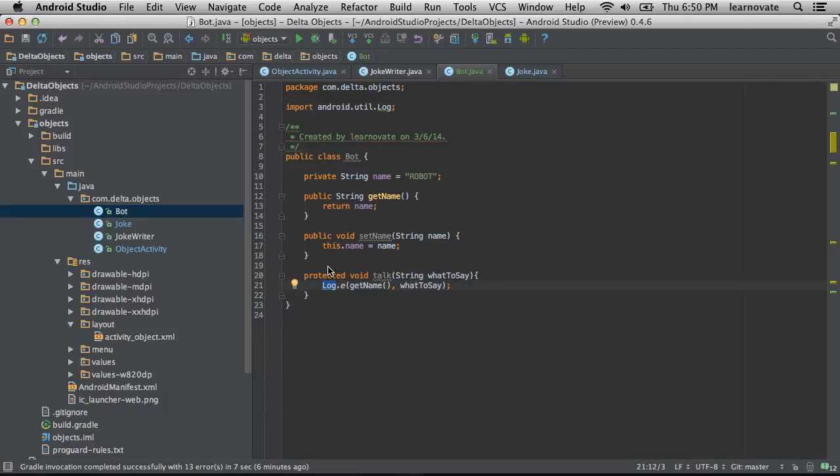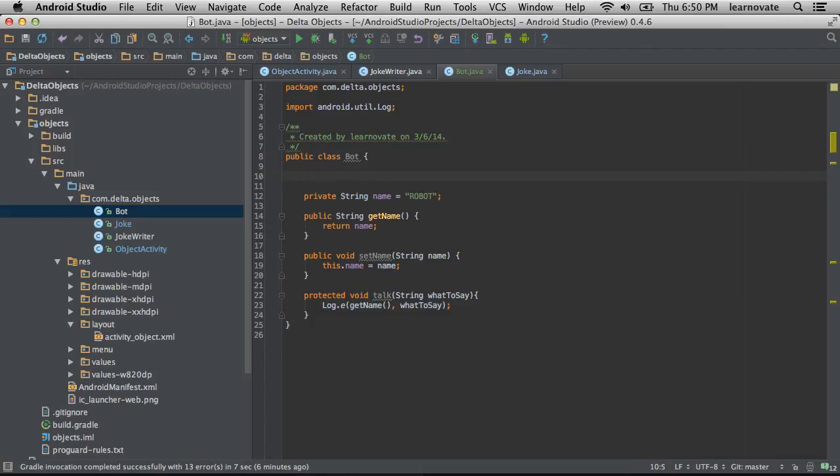Okay. Well, I always love that you have to import the log statements. It's one thing that I just don't know why they didn't just auto-import, because they're so common. You have to import everything. Mm-hmm. And log is not a part of Java. Log is a part of Android. And so that's the reason why you have to actually include it.